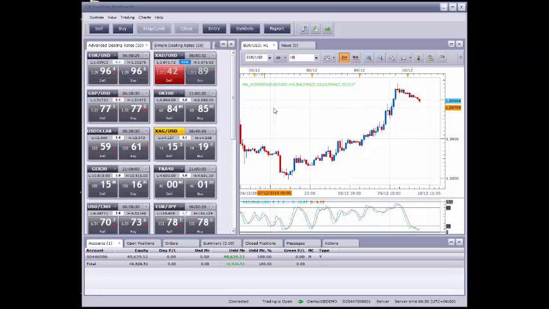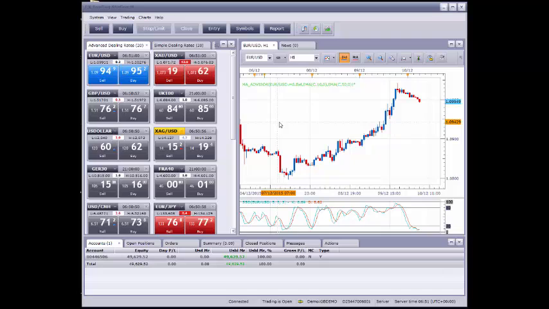Okay, so in this video I'm going to be showing you how to actually place a trade, but first of all let me just talk you through the platform interface so that you know exactly what we're looking at on the platform. When you open your platform up, it should open it up in the default setting, which is going to look something similar to this. Yours may look slightly different, maybe the colour schemes are slightly different, etc., and I'll show you how to change all of that in later videos, but you should have something that looks, broadly speaking, like this.